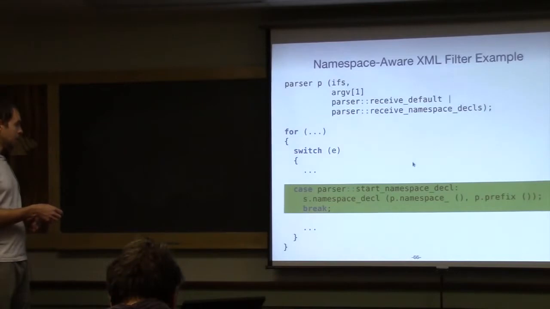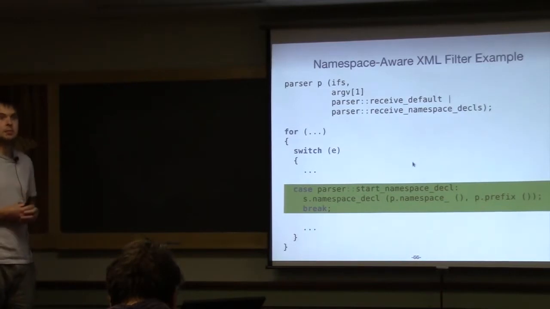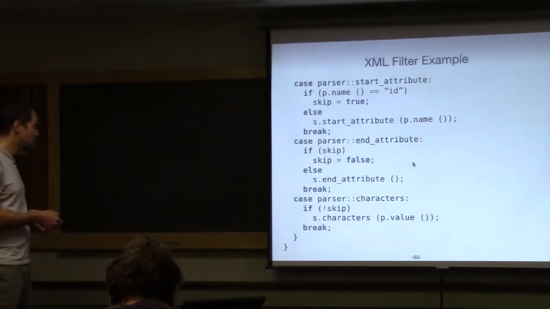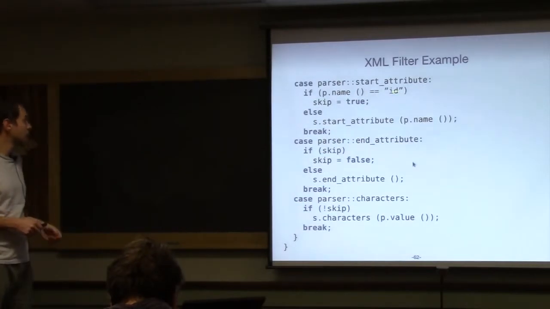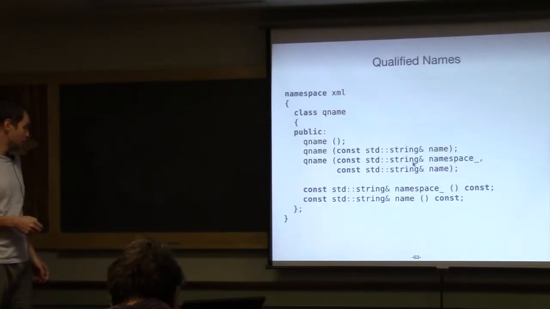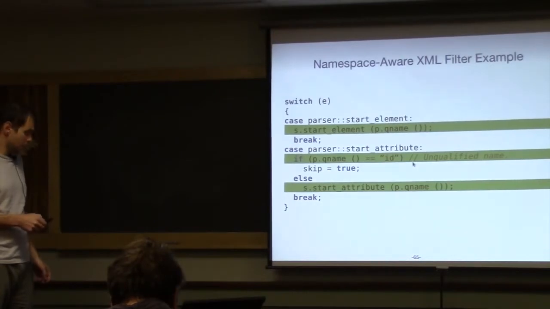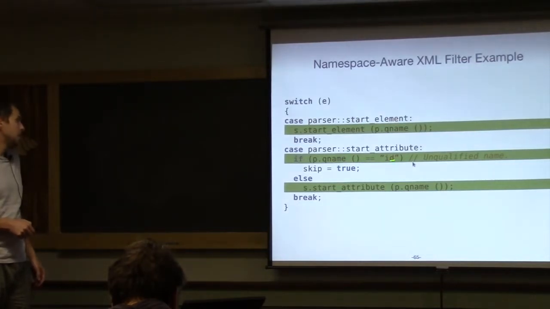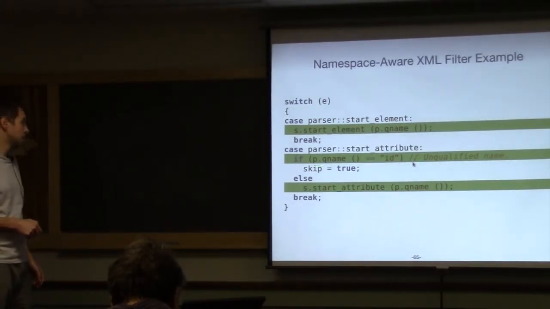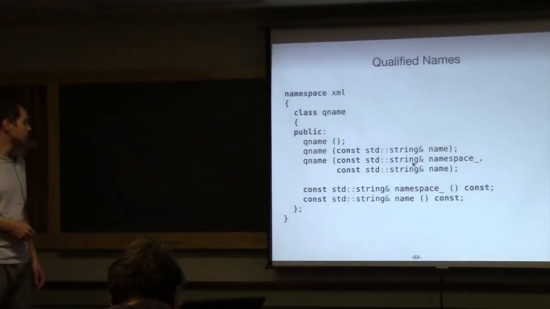So the question was, in case of a filter, how would we filter an ID from a specific namespace rather than the unqualified ID that we have here, correct? So what happens here is a QName is implicitly constructed from this string literal, and it's an unqualified name. So instead of doing that, you will just create a QName with the two arguments, first namespace, second ID. So you see here's the constructor.